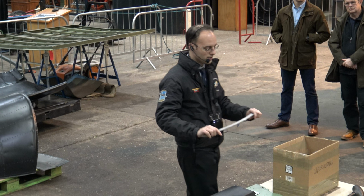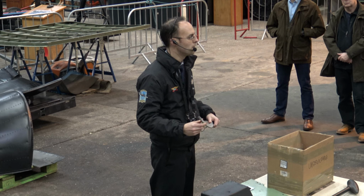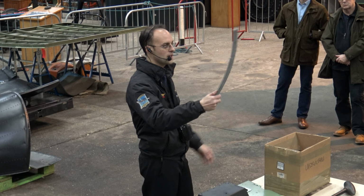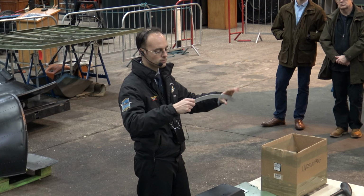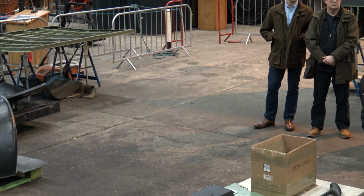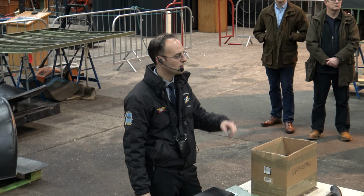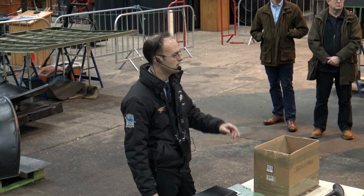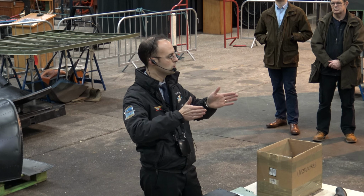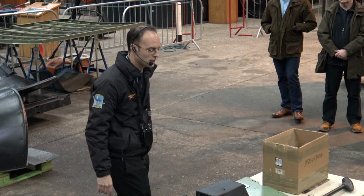The Lancaster has quite a lot of mag alloy on it, which is a material which doesn't last very well with air and moisture. So the trailing edge of the rudder is made of mag alloy, so this is just a section of that, and you'll see it's started to corrode, or it's a long way along corroding. Mag alloy is a very light material, but it doesn't really fare very well with corrosion. So you'll see that's got like a honeycomb effect corrosion on it as the corrosion's eaten through. And a lot of that again is because the skin that goes around the rudder is riveted to that, so it traps moisture between the skin and that magnesium alloy.